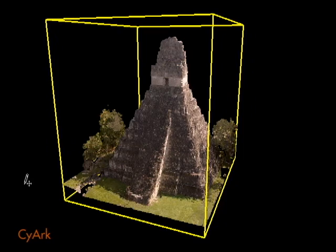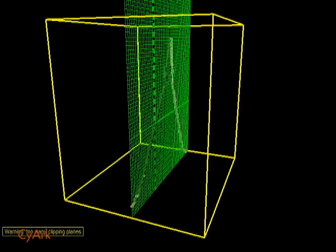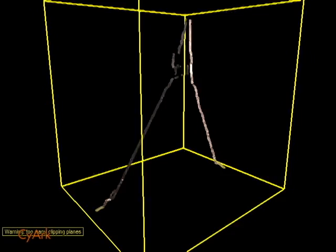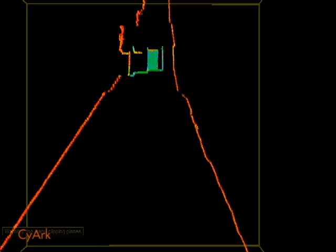Once the limit box is defined, a plane is created passing through the model at any chosen angle and at any location, typically parallel to the X, Y, and Z axes. The plane is then used to cut a section through the model at any chosen thickness. This creates a section cut that can be used to take measurements within the point cloud software or within an architectural CAD program. Here we see the transition from the photo-textured cloud to the original cloud, colored by the intensity values of the laser.